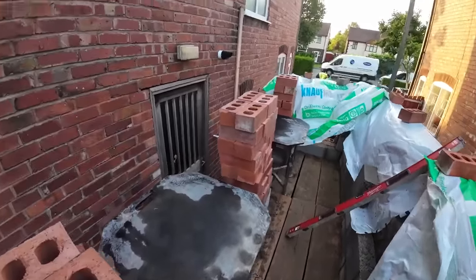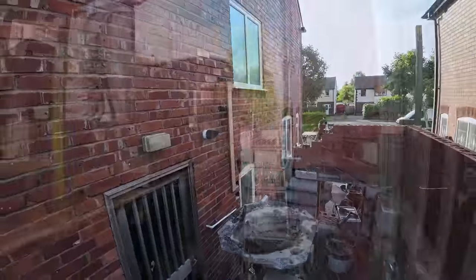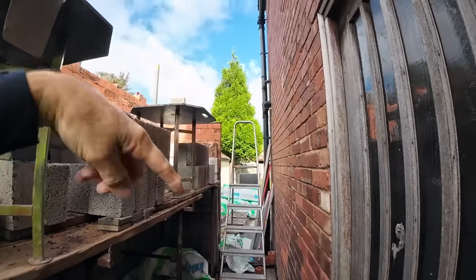So the plan today is get this all finished up to height. That's it. Face work is up. Maybe put a tower up and then the trestles, but they're two planks wide so we can fit the tower in for the high bit.